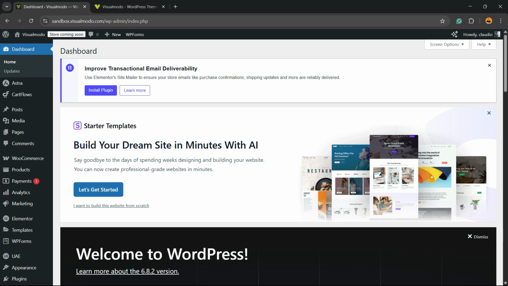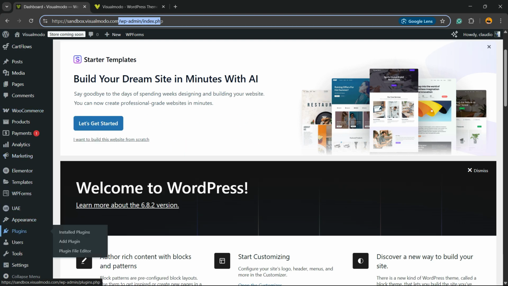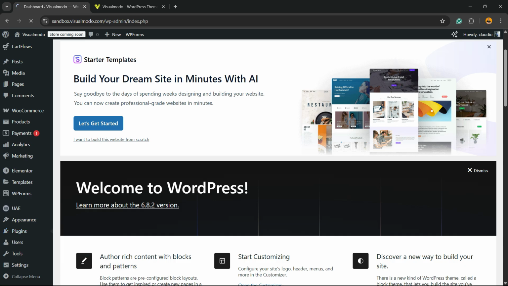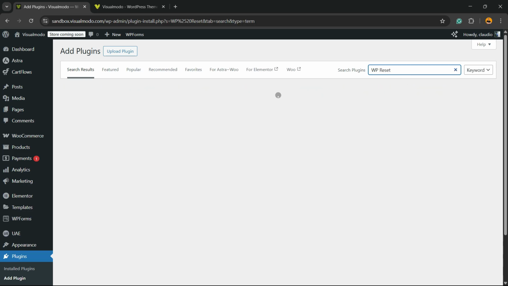After this, go to the WordPress dashboard. To access the dashboard, in the browser address bar, enter your domain plus /wp-admin. Enter your login credentials, review the left sidebar of menus, hover the mouse over Plugins, and hit the submenu Add Plugin. In the upper right corner of your screen, you're going to find a field called Search Plugins. Type WP Reset, okay? Wait while the page loads.